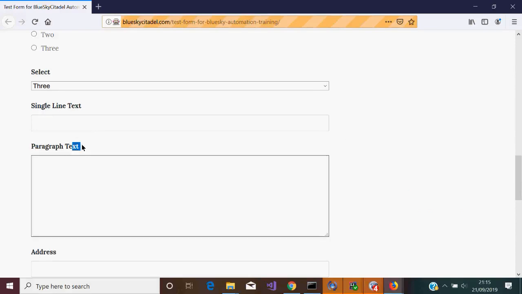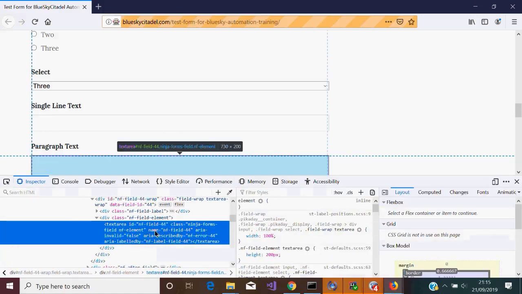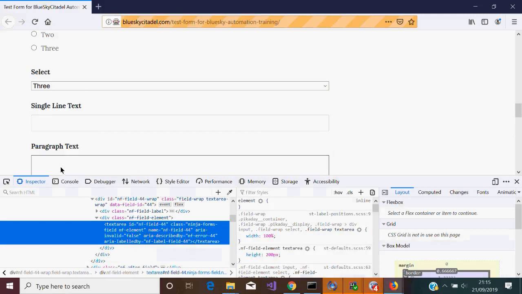This paragraph text here on this page, you're sending text as well. Just because you have a big text box, it doesn't mean anything. You're just sending text. The only thing that's happened is once you right click on it, it tells you how many characters you can have in that particular paragraph text. That's all. So majorly we have click, we have enter, and we have select.